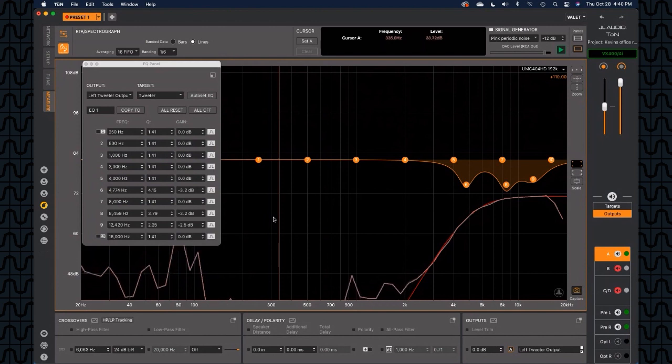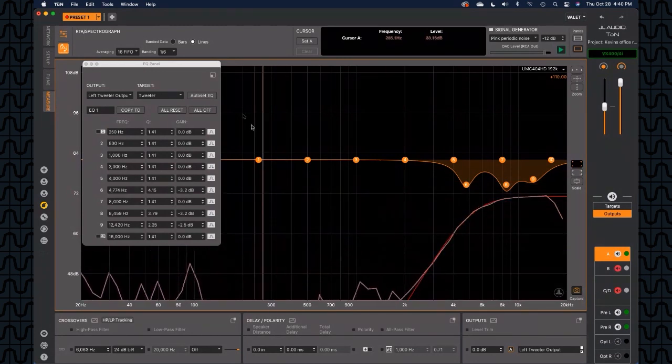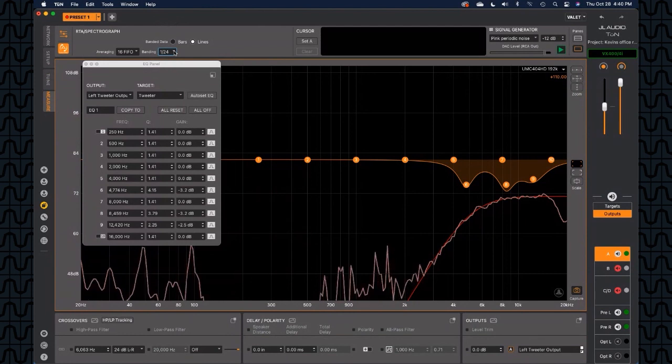Another thing I do want to point out, that the auto set EQ to target is using the actual visible data. It's not using all of the data. It's using whatever the visible data is. So the reason I bring this up is currently we're at 1/6 octave banding on this data. And you can see we get very smooth results, very close to the target curve. At high frequencies, I recommend this. 1/6 octave is probably what I would use on a tweeter like we've done here. But as we go lower in frequency, I might switch it up to 1/12 or 1/24. And you can see that it's a little bit more jagged now. Although that result is pretty good too, to be honest.